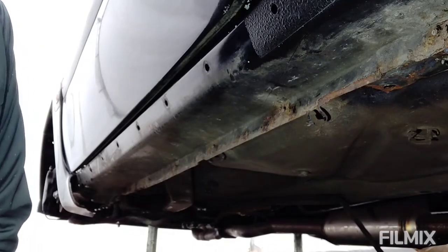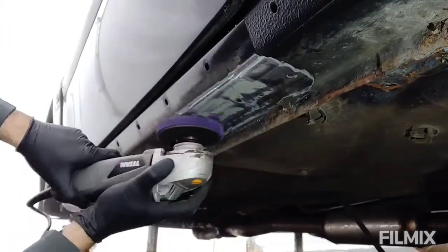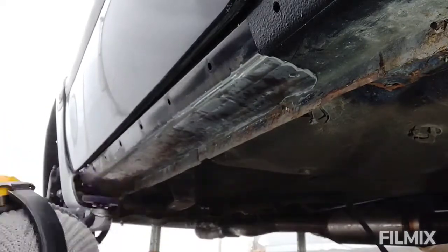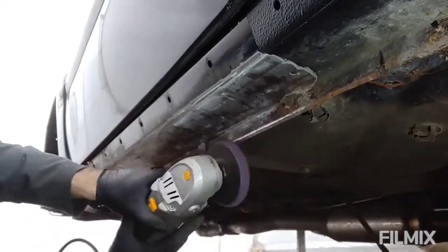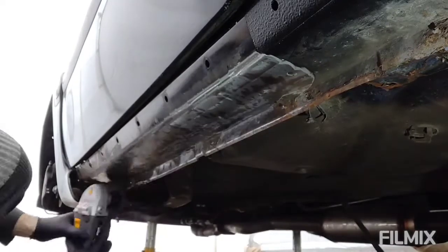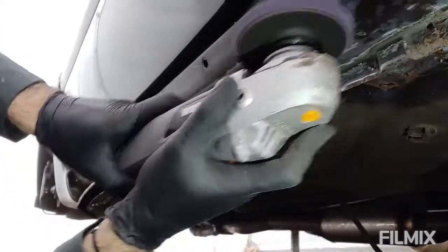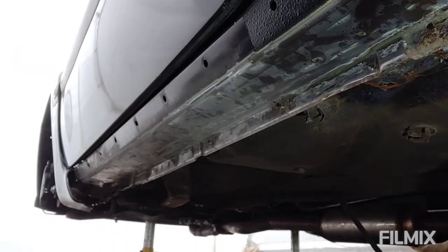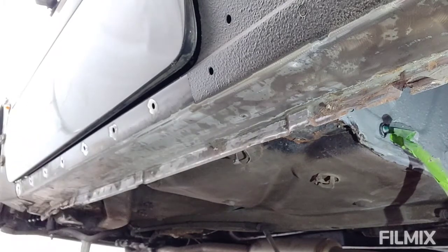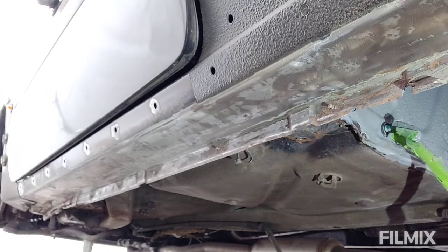Okay, clips out. Next step is the nylon grinding wheels. Let's get on with that. Got as far as I can with the nylon wheels, and a few little tricky areas it can't quite get into, it's a bit too big. So I'm going to swap over now to the wire wheel in the drill.